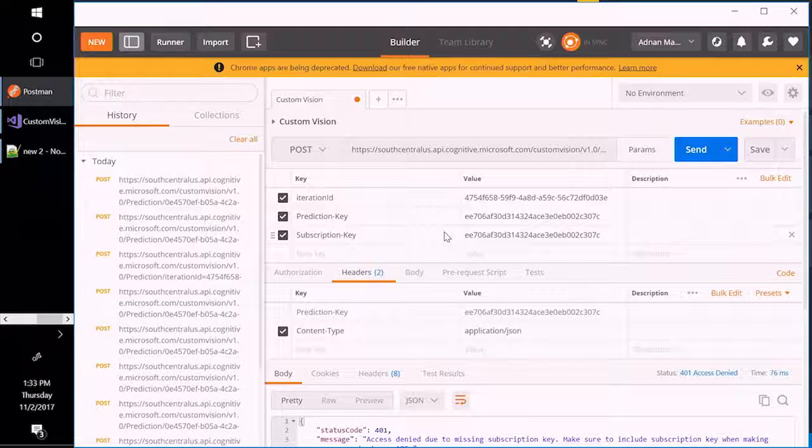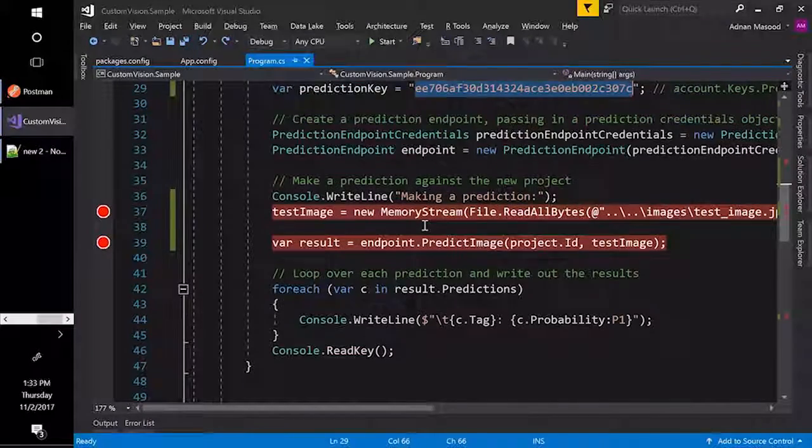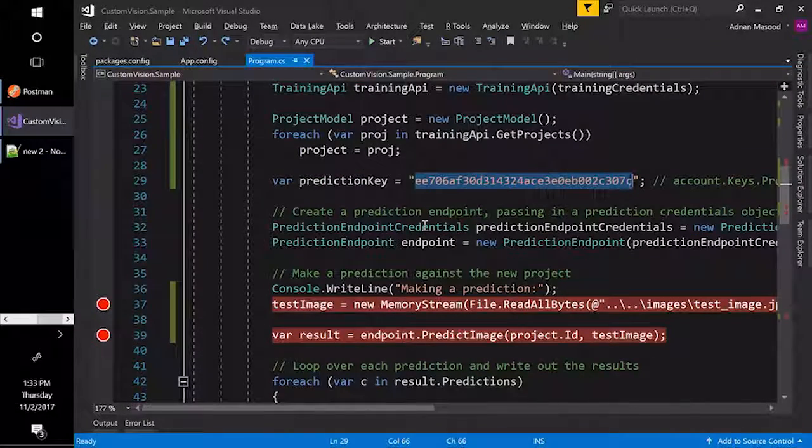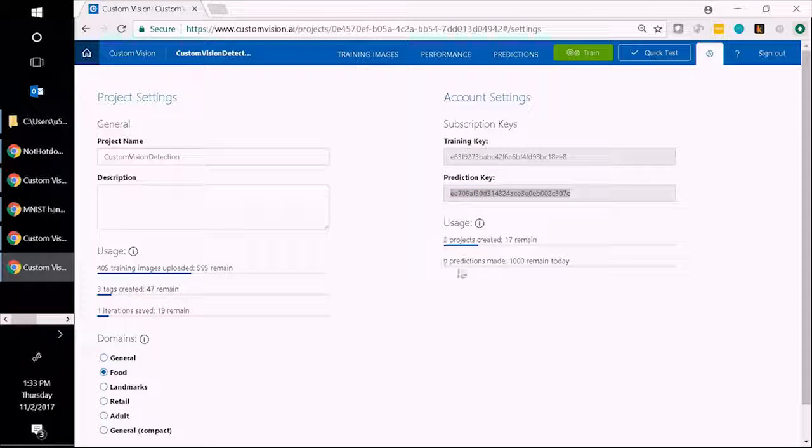So this was a simple demo where we uploaded a bunch of images of hot dogs and then predicted whether an image is a hot dog or not a hot dog. You can apply this to a wide variety of use cases. So this is the custom vision API and where it gets used. Yes? So your application is for general purpose. It's not tied to hot dog, right? You can use it for anything. Yes, it can be used for anything.